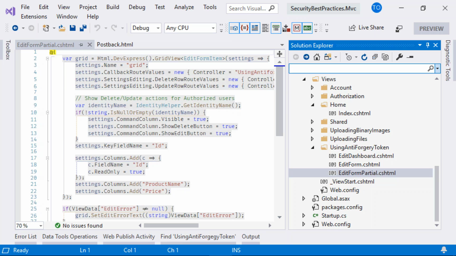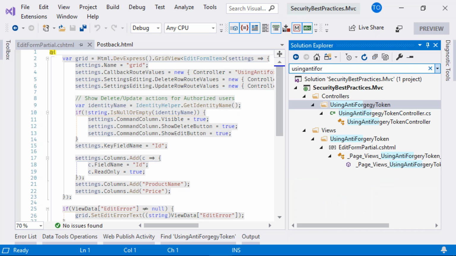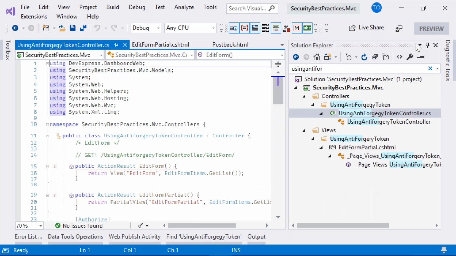And if you're using ASP.NET Identity, then those particular tokens and validations are used as well by ASP.NET to protect your site. Okay, the file I am looking for is, it's a controller, so using anti, and here we go.